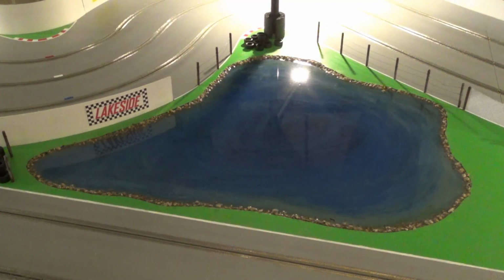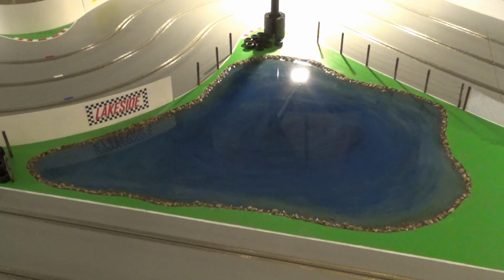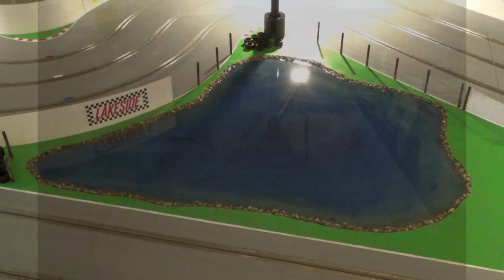So the track name Lakeside, well, I live near an urban lake here in my neighborhood, so I felt like I needed a water feature on the track. There's some unused space here in the middle. So what I did is early on, I routed out, just randomly by hand, a space right after I routed the lanes on an earlier episode.